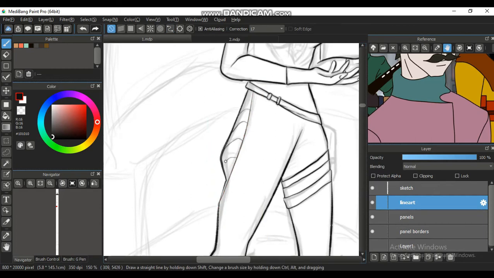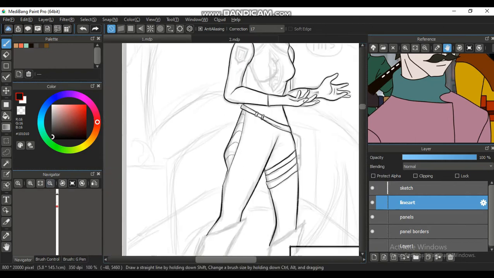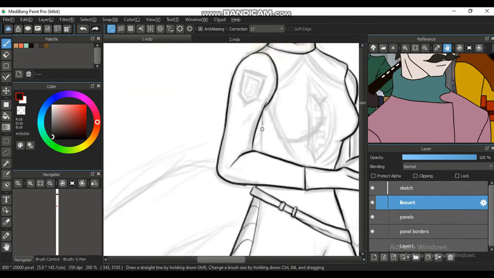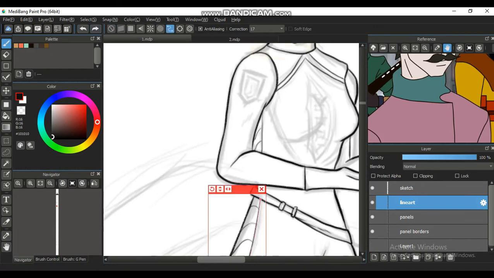I think I'm going to use it again if I have really complicated panels, something that gives off complicated art. I would use watercolor again, but for now I would use pen because it's consistent and it's not hard to work with.